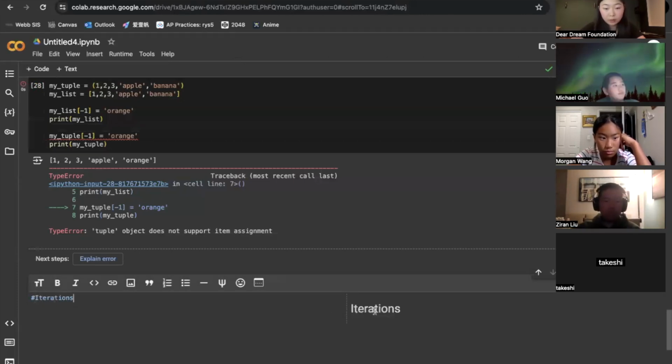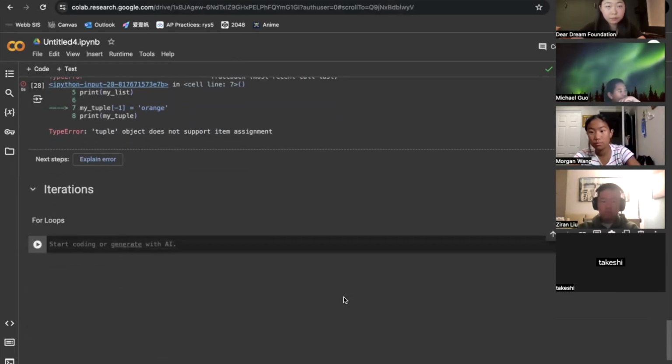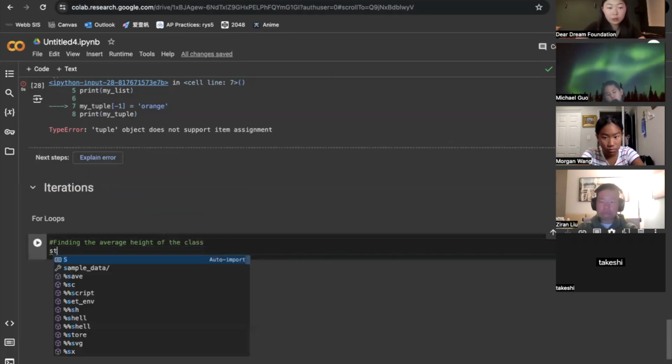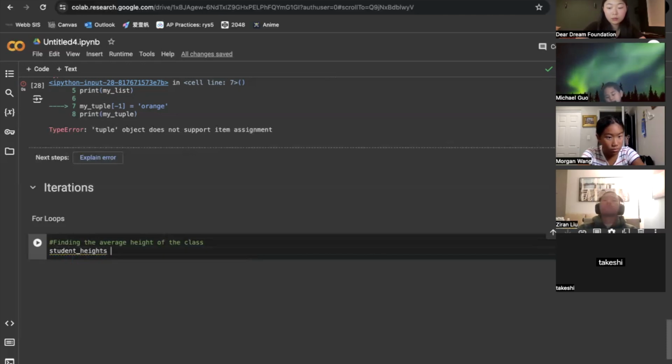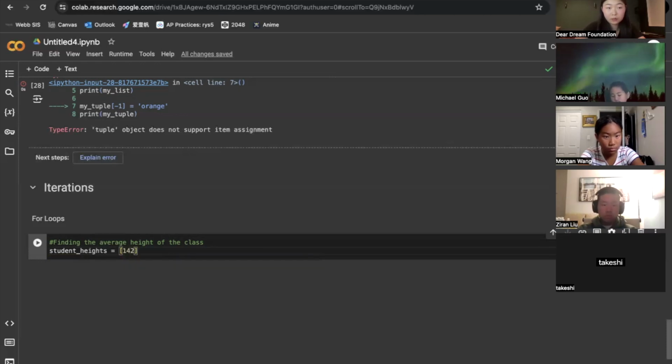Iterations and then for loops. Let's think of a prompt. Finding the average height of the class. This is something we can do with a for loop. Let's create a random list.